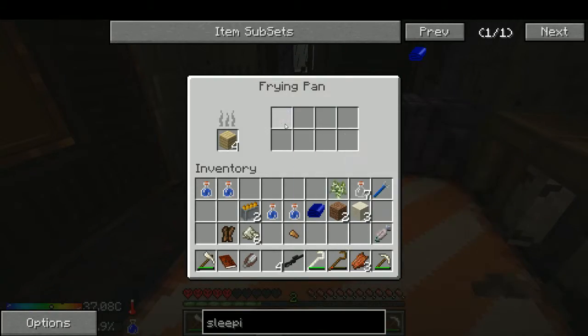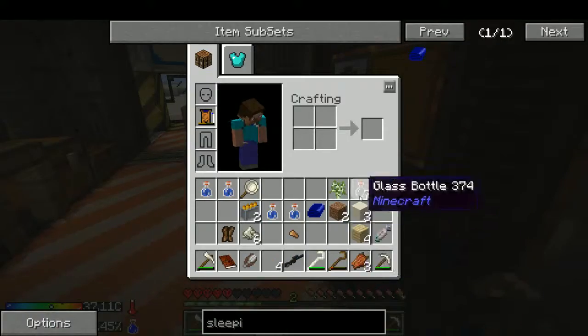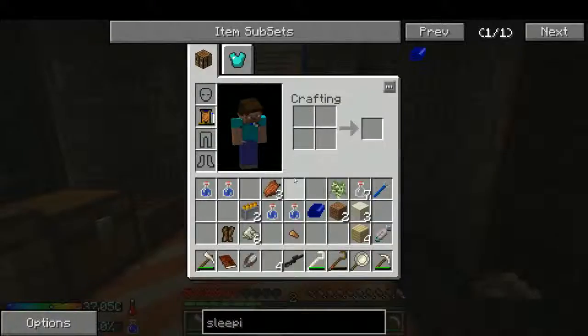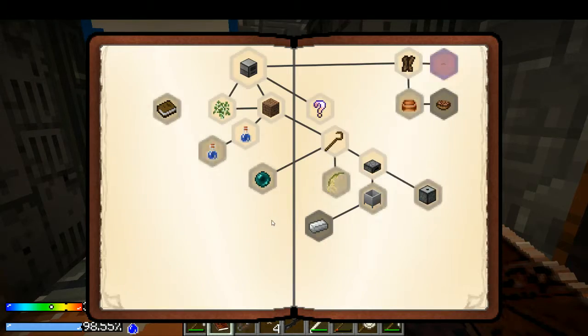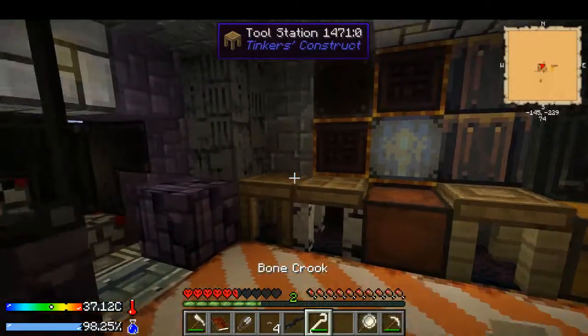And now that I have some cooked silkworms and a cooked fish, I'm going to go ahead and pick up my frying pan. In addition to being able to cook things, the frying pan is also great for fighting creepers due to its increased knockback. So I should have had that when I went outside, it would have helped against that creeper, but given how little I was paying attention, not much could have helped me.